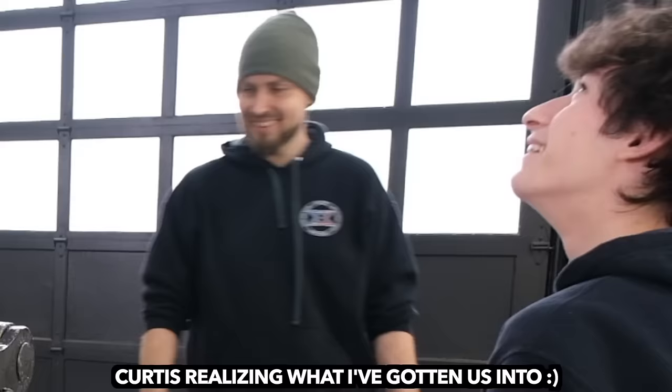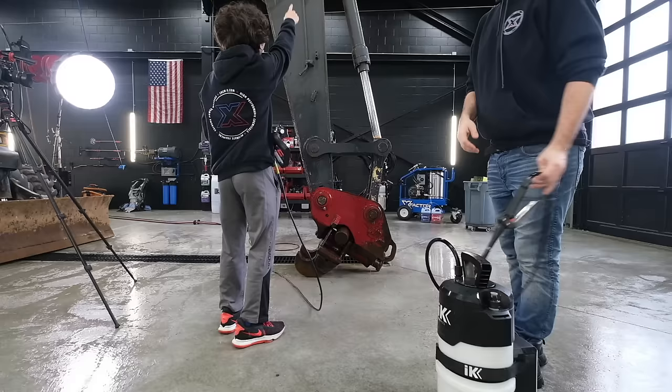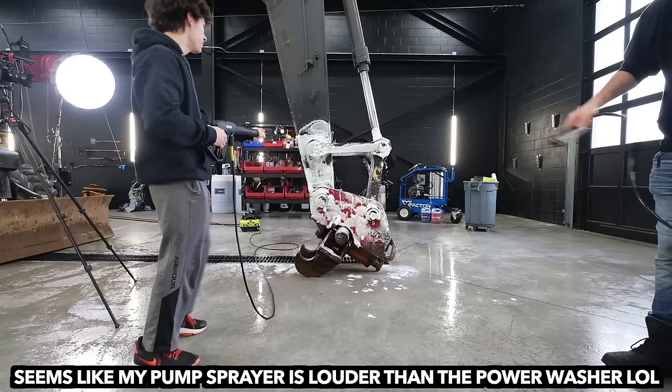This power washer. You're gonna get up there? No. So I want to rig this thing up on the scissor lift. Oh, that'd be so cool. Yeah.